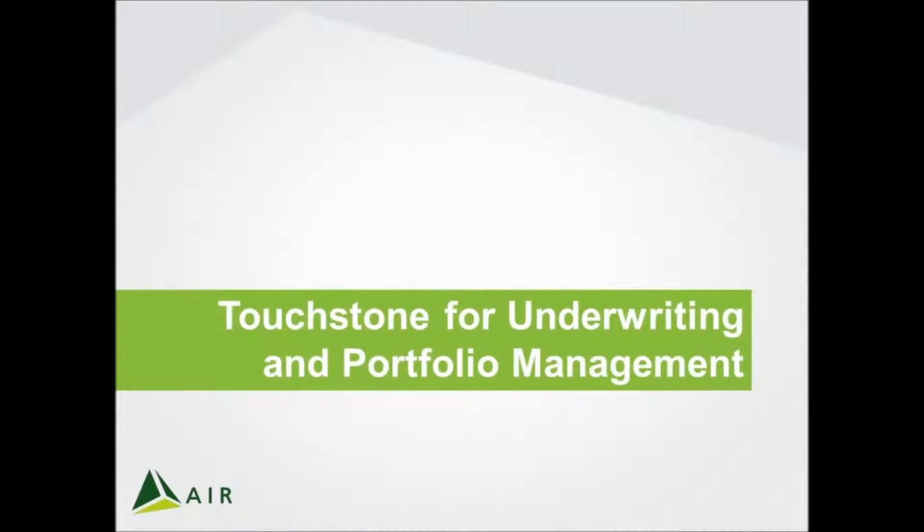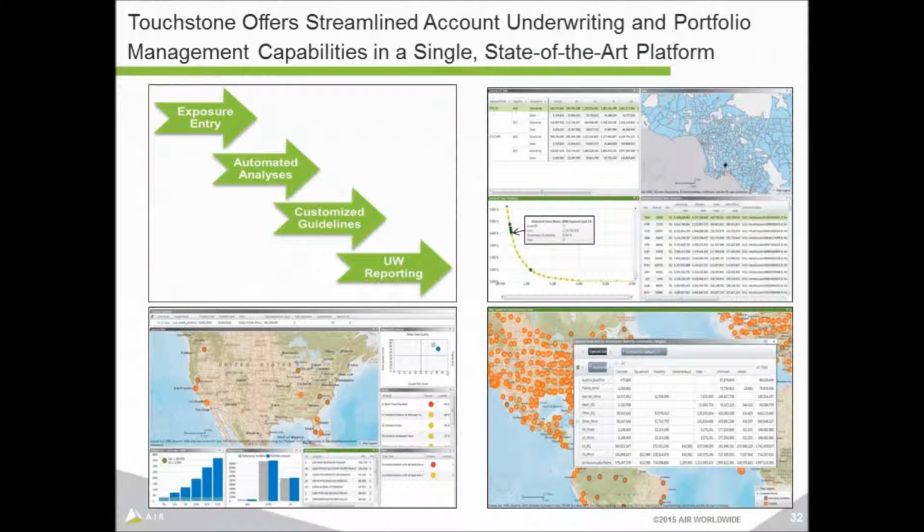To conclude, I would now like to quickly summarize the key benefits that companies who are utilizing Touchstone for commercial underwriting are realizing today. As Peter Baldazides described in the first webinar in this series, Touchstone offers streamlined account underwriting capabilities in a modern, user-friendly, and rich user interface. With the single click of a button, data can be imported, a range of automated analyses can be invoked based on custom criteria, underwriting guidelines can be imposed to ensure controls are upheld, reports can be generated, and ultimately information needed to select and price risk can be effectively presented to the underwriter.